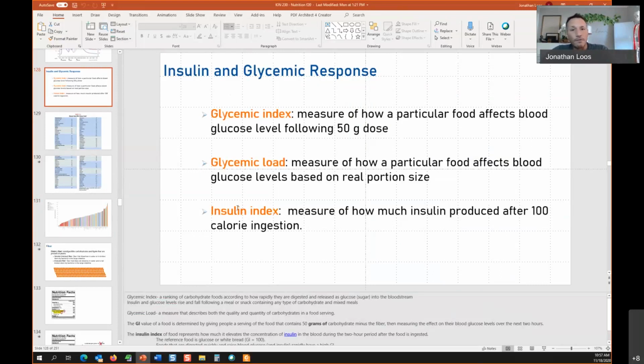If you're taking a fruit and you're cooking it down and turning it into jam, you're really processing that. Fiber and acid and water blunt the insulin response. So when a food product like a berry or an apple has lots of water and lots of fiber in it, when you eat a whole apple, you're not going to get a big insulin spike. If I take that apple and I juice it or cook it down, I'm going to process it and I'm going to get a stronger insulin response from it, maybe even getting more calories out of it than I would have in the first place. So the things in their raw state are probably better for you long term.